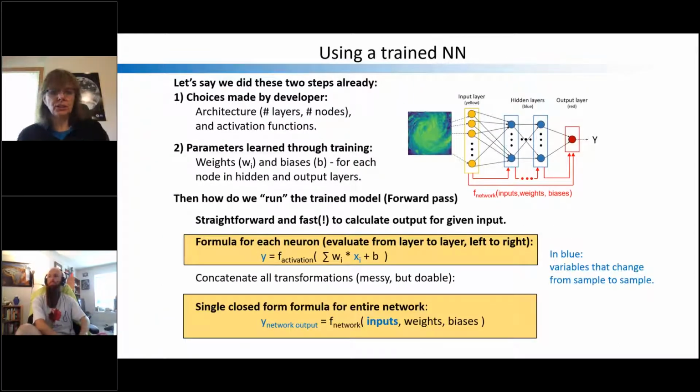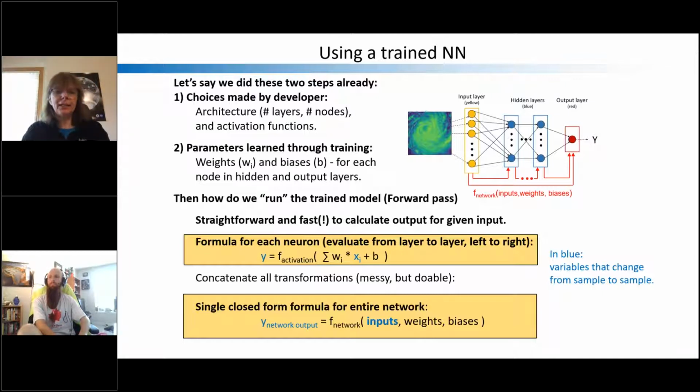So a few more things. Now let's say we have already made the choices for the architecture. Oh, there's a question: how does the vectorization of the original image array preserve neighboring pixels? Well, that's an excellent question. If you use a convolutional neural network, you don't vectorize, because you're exactly right, then you're losing your neighborhood information. So if you're doing a CNN, you would keep the image structure intact as an array and not vectorize. Excellent question.